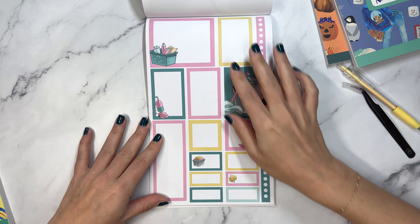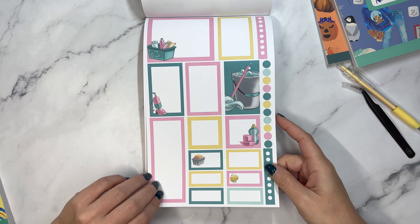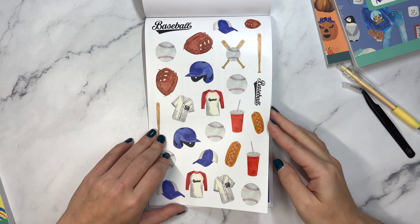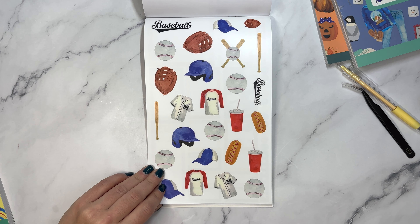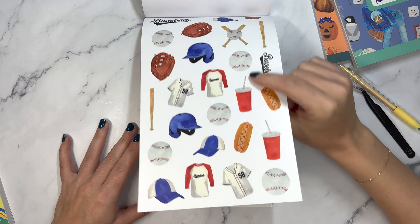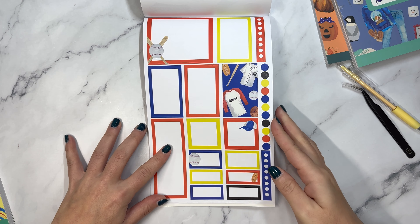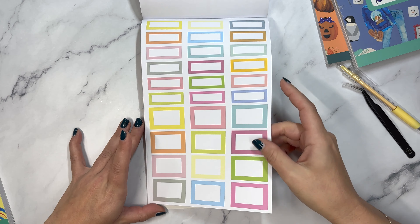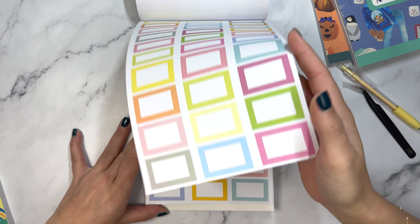Then we have spring cleaning. Raise your hand if you'll need to make a spring cleaning list, because I know I will. I'm trying to keep everything clean now, but at least a full blown cleaning in the spring. Then we jump to baseball - this is really fun. And then the boxes. Very cute.